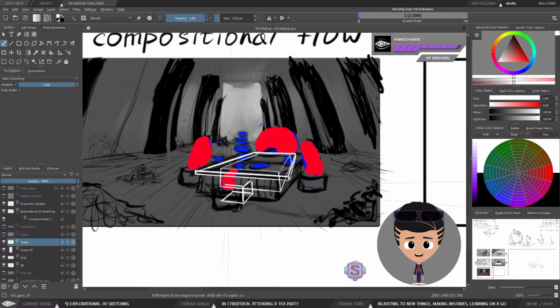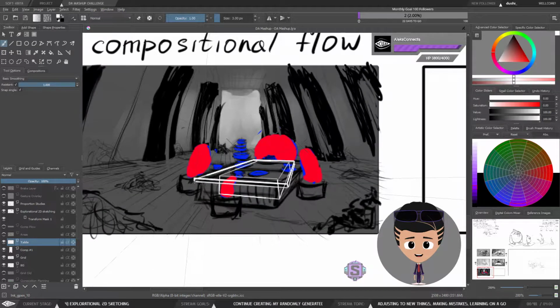Okay, we're not going to think about tangents now. Let's just establish where we would place these. If we worked in 3D perspective, then we wouldn't think about these things.